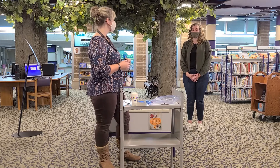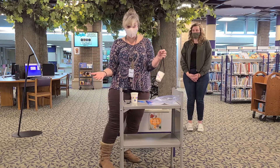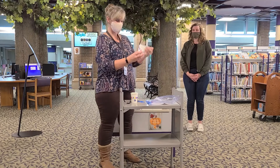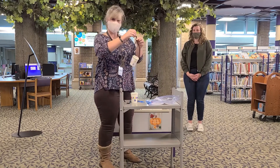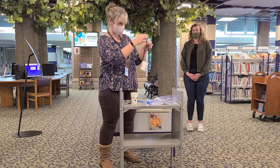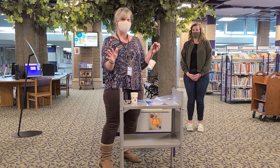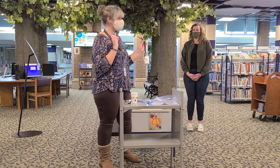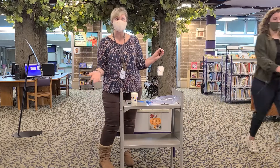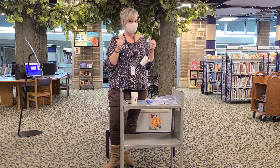There's no wrong way to do this. This is a STEM activity. You can build your little device, your little holder, any way you want. It comes with three pieces of pipe cleaners; you can use all three if you want. We've already set up a zip line here. We are going to go over there, look at it, see what happens, and then we're going to make predictions. Does that sound awesome?